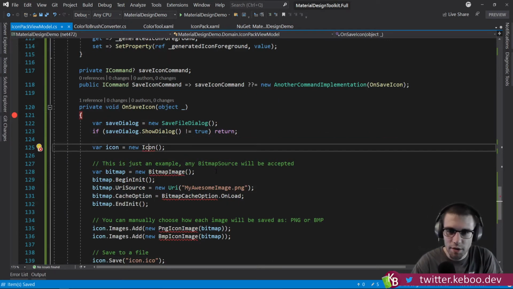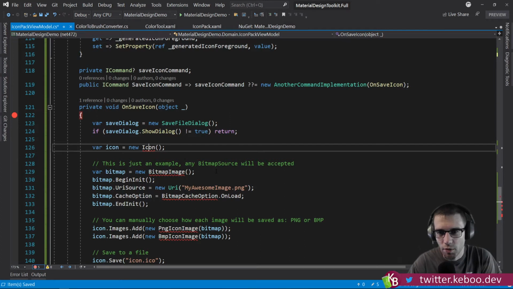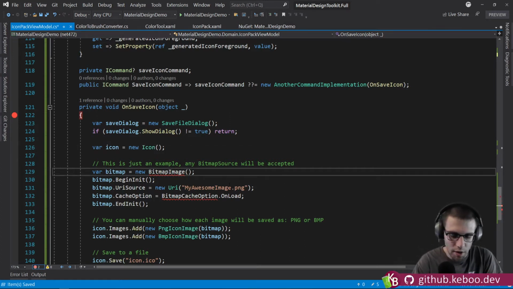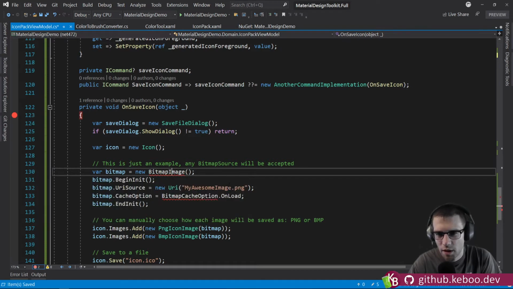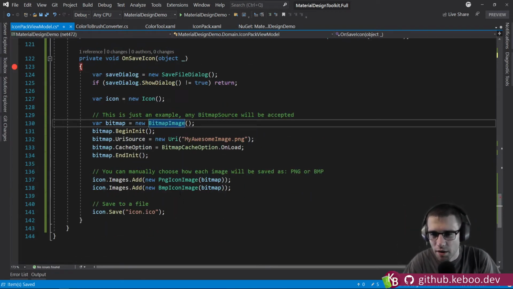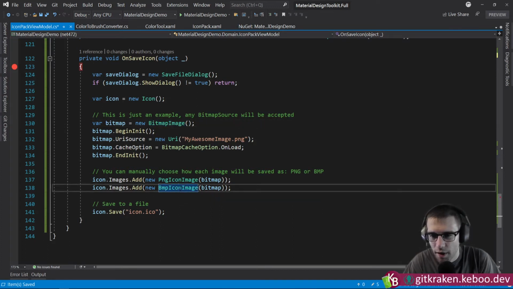Otherwise, we're generating an icon. Okay, so let's see here. So we want the blue wolf icon stuff. I would like, let's see, this is Windows Media Image, so we'll bring that in. Okay, so we need ourselves, they want a bitmap source for this.